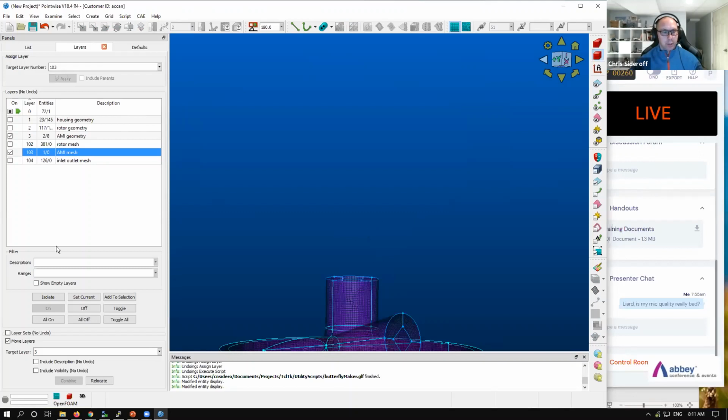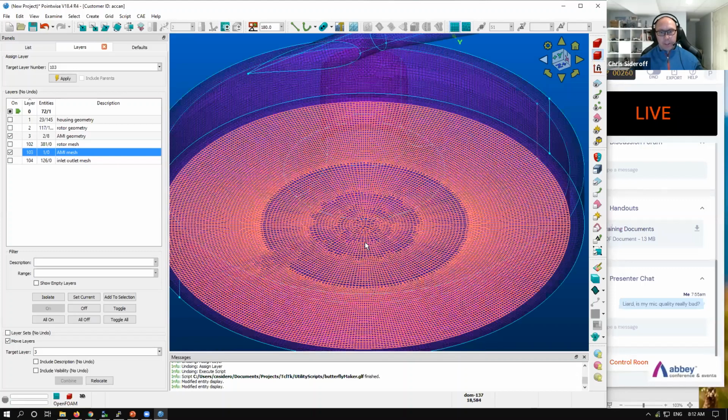So we're going to add an edge. Adding this edge is going to create that hole for us. So now we have this watertight collection of this mesh.